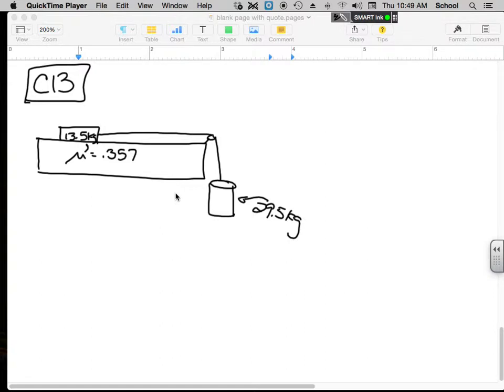Now I love this problem because this problem ties together everything we've learned in this unit in one problem. Amazing. So of course we know that A is equal to F net over M, but do I know what my F net is here? No. So then I say, well, I've got to figure out what my F net is. Wait a minute, I had two different F nets. Am I going up and down or side to side? And you say, I'm doing both, man. Well, I'm looking for what's the acceleration of this, which is going side to side.